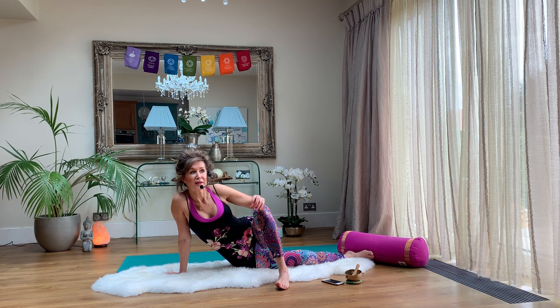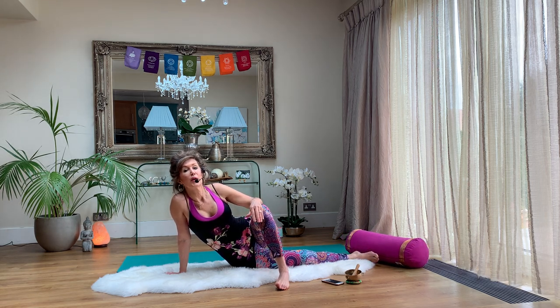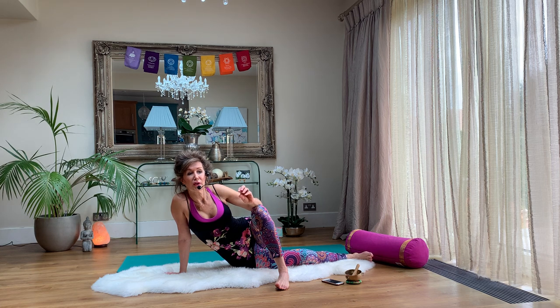So when we start to pay attention to the feelings in the body, we also start to notice the breathing. And this is all the first foundation of mindfulness. Connecting with the body and the breath brings us into the present moment. So the past is a memory. The future is a mystery. To be in this moment is a gift. So observe your breath, the in and the out, the coming and the going.